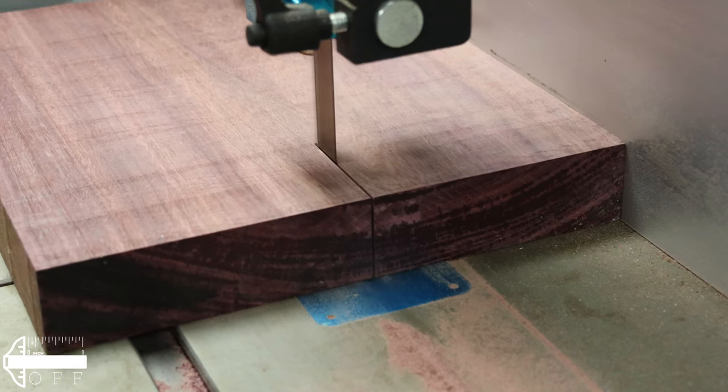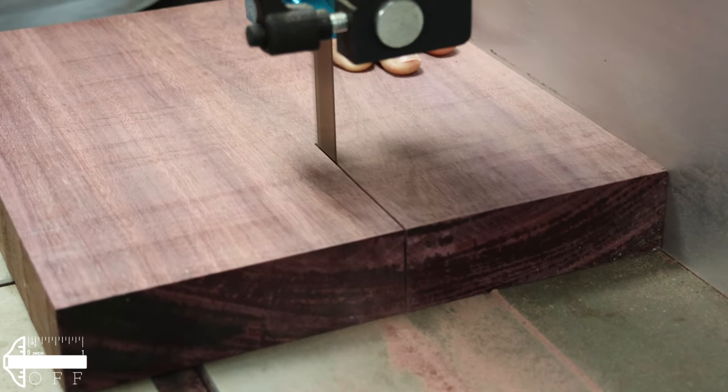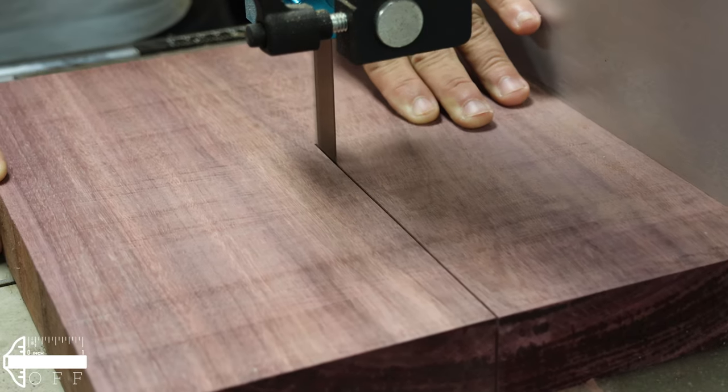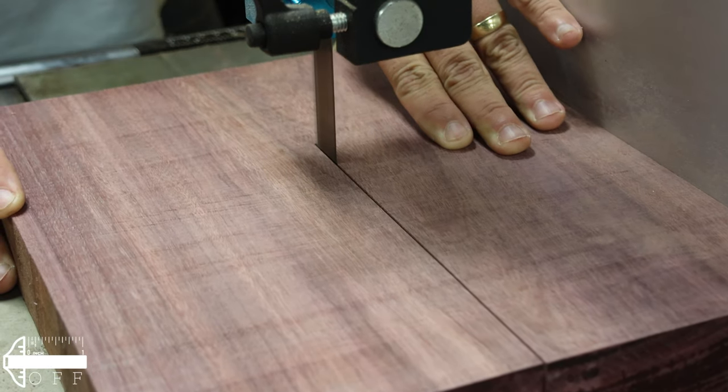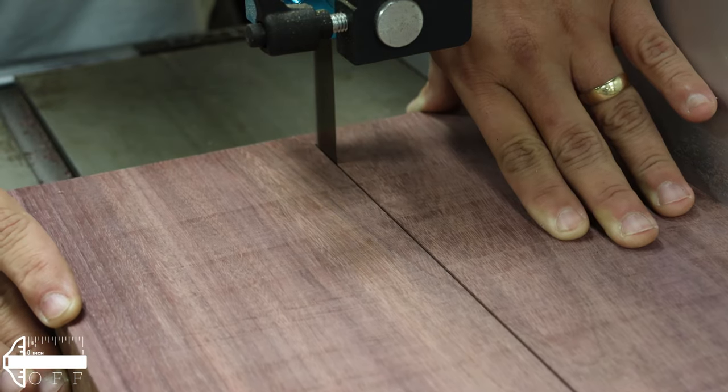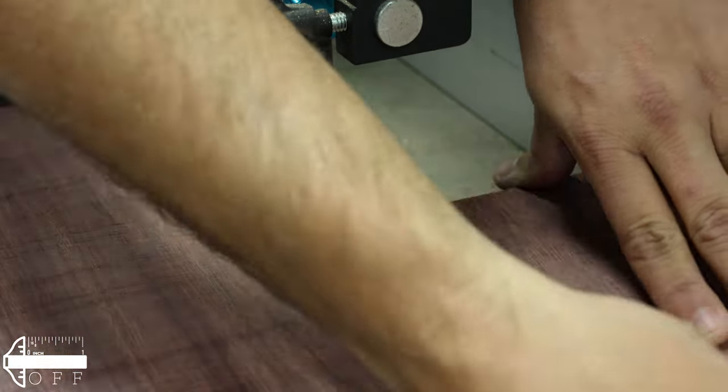So the resaw turned out beautiful. It actually looked like I already sanded it, but I didn't. That's how smooth it cuts with a good sharp blade. I went ahead and cut the stock down to 5 inches, so I had two pieces to work with, because eventually I am going to make another mallet, so I figured I might as well have another one ready when it comes time.